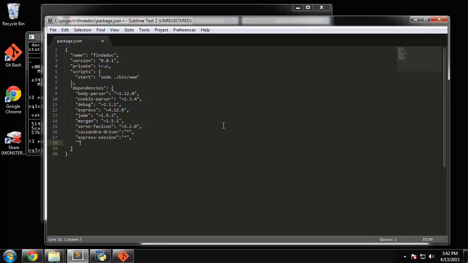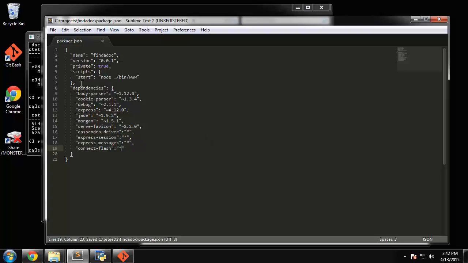Alright, and then we want Express messages. And let's do connect flash. These are just for messages, error messages. And that should be good.